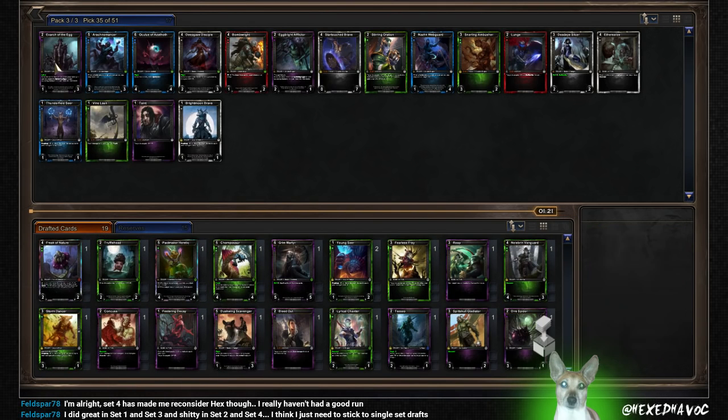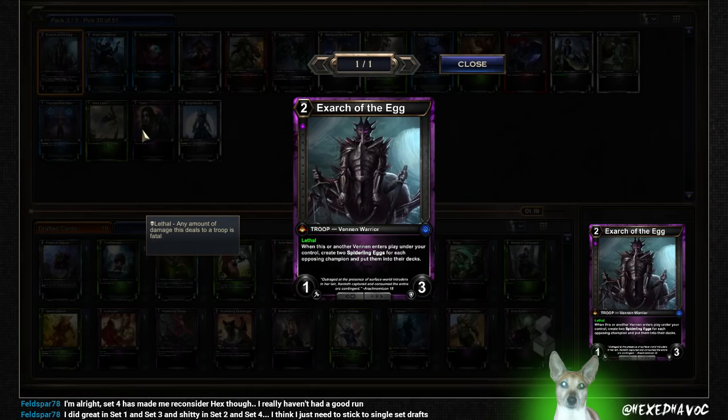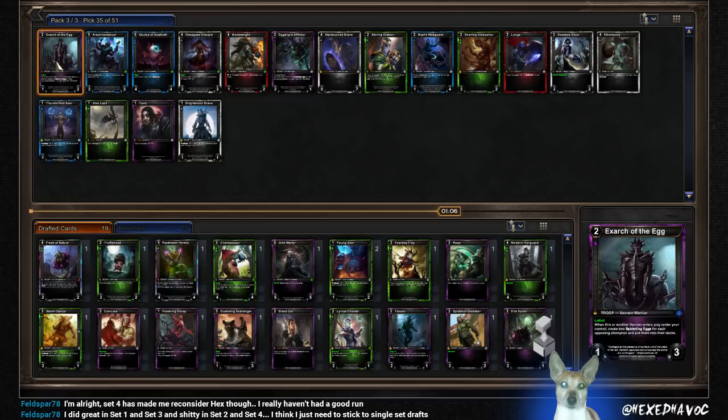Eggs After the Eggs is a great blood card, so it's a venom card, but still a very powerful card by itself, regardless if you're running venom. So it's a lethal 1/3 for 2, which is fantastic, but you also get the benefit of adding some spider eggs, so why not? So we'll take that.